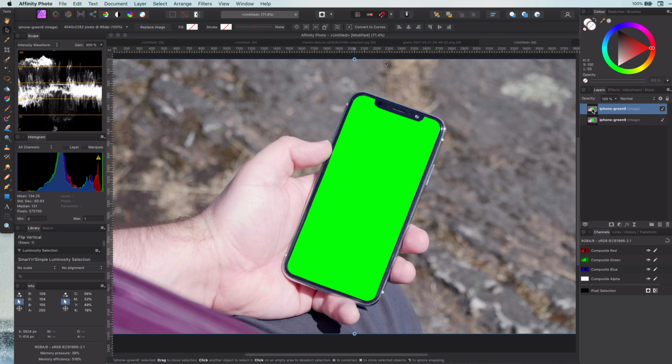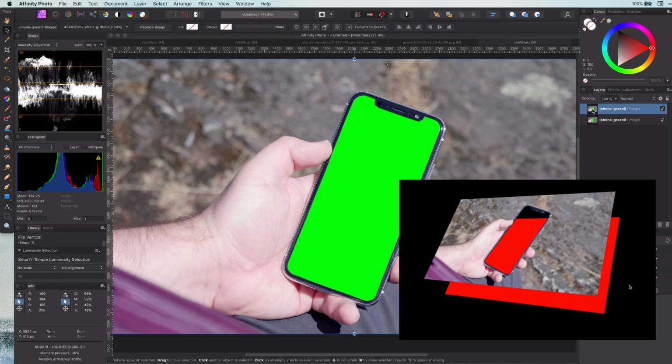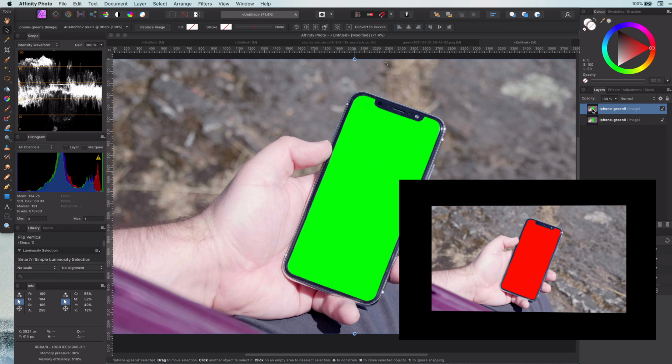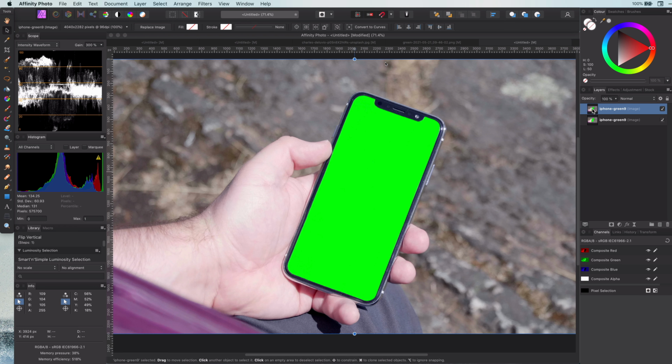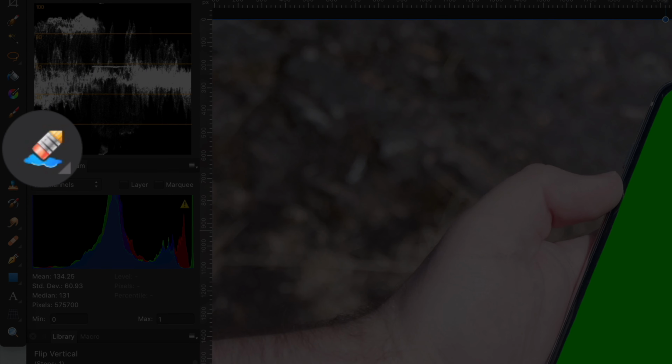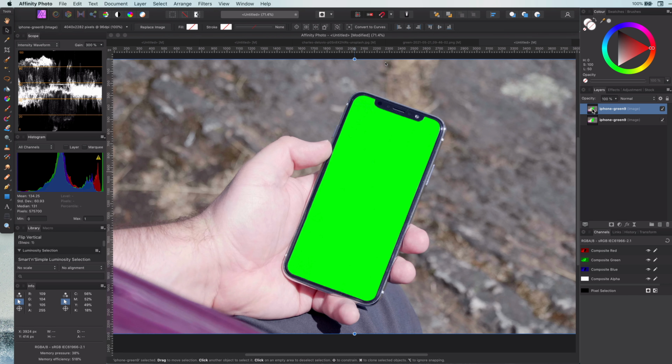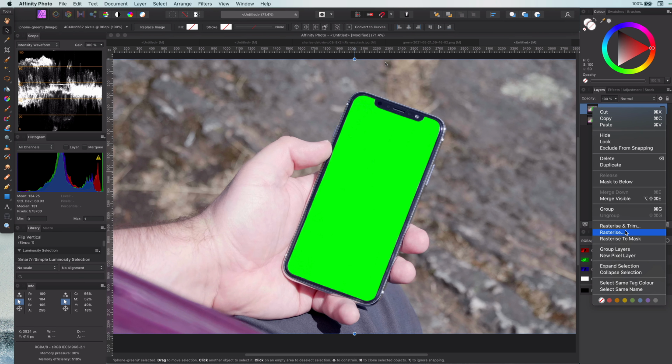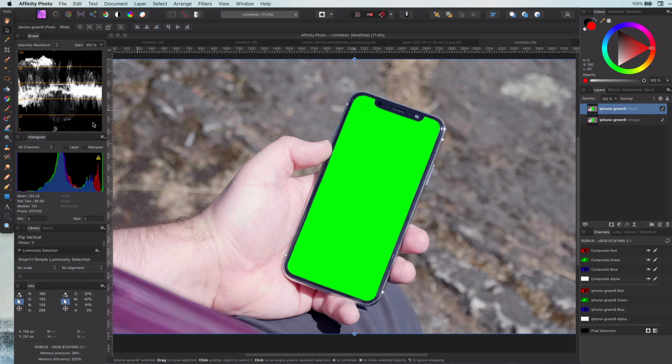Before I continue, let me explain what we want to achieve first. We want to add a new screen below the image and mask out the green. Now, to remove the green screen in a destructive way, we could use, for example, the flood erase tool. This is the opposite of the flood fill tool. Before we can use it, we need to rasterize the current layer, as the flood erase tool only works with pixel layers. Set a good tolerance and click on the green. This already did a good job.